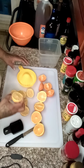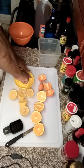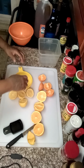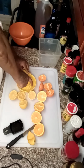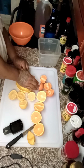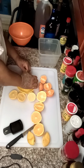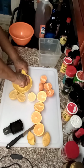Okay, so here go my lemons. Go ahead and squeeze this, get this juice up out of there. Like that there. The only thing I want is the juice. That's one lemon right there. And don't worry about the lemon peel and nothing like that. It just helps tenderize your meat.